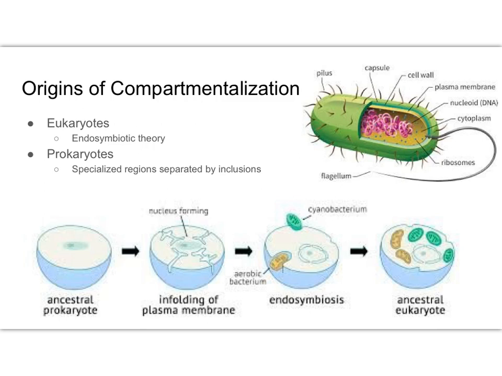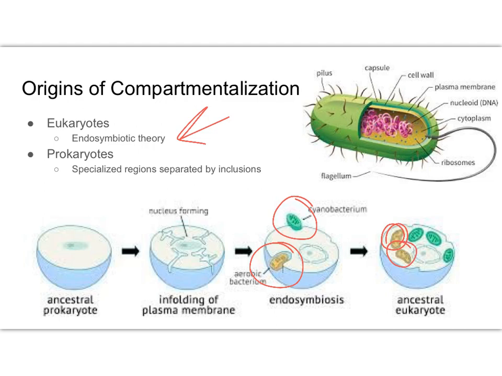The origins of compartmentalization are thought to be based in endosymbiotic theory — that larger prokaryotes engulfed smaller ones, and eventually they couldn't exist without one another. That smaller prokaryote was initially a free-living cell, but the larger prokaryote engulfed it, and they ended up living in the same cell. Those are thought to be the beginnings of our membrane-bound organelles. Endosymbiotic theory thus provides evidence for where these internal membranes come from, partitioning the cell into various compartments from those ancestral prokaryotes that were consumed by the larger cell.